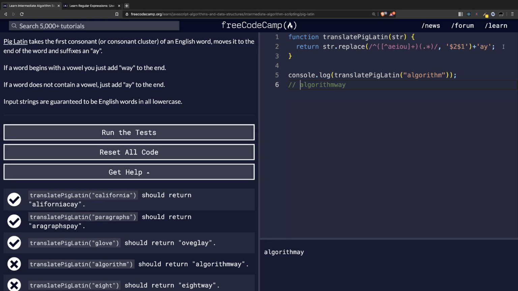Okay then. Then I guess we can do, if it starts with a non-vowel, we do this.